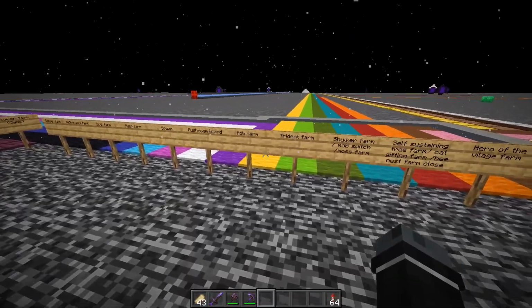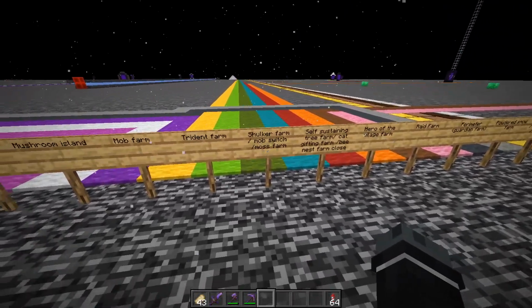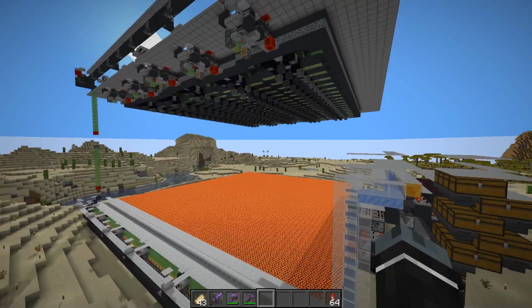Back at the storage though, we have our mob farm, our trident farm, and our shulker farm, which is also our mob switch. And also our moss farm is close by. First up, the mob farm.